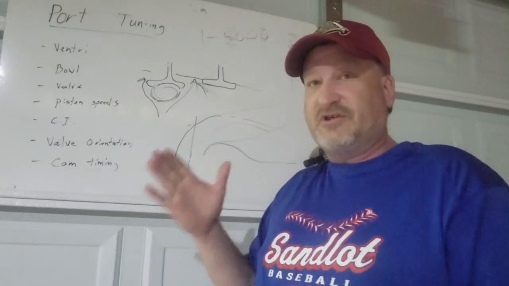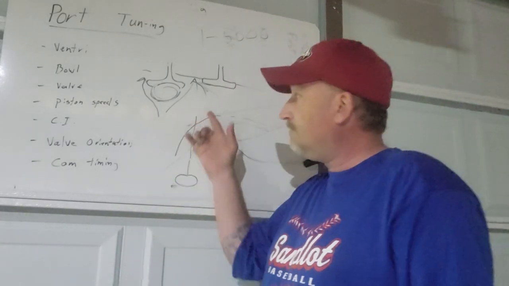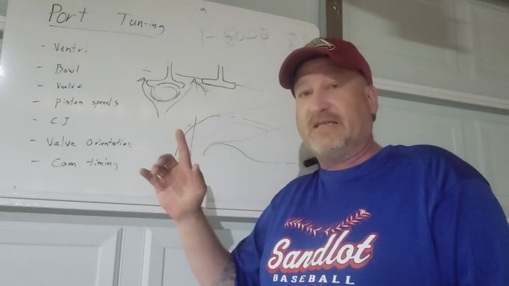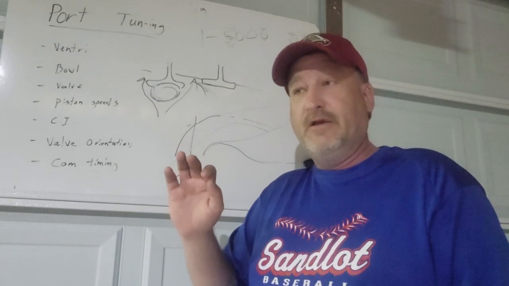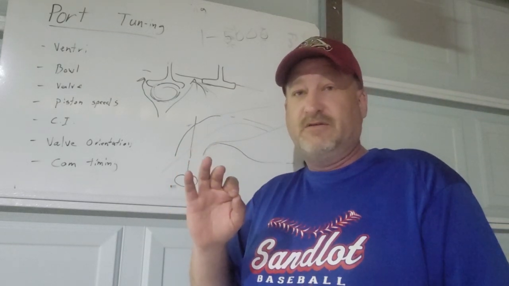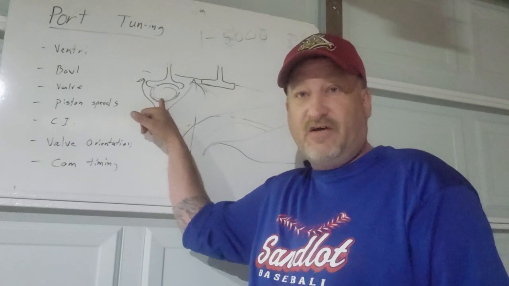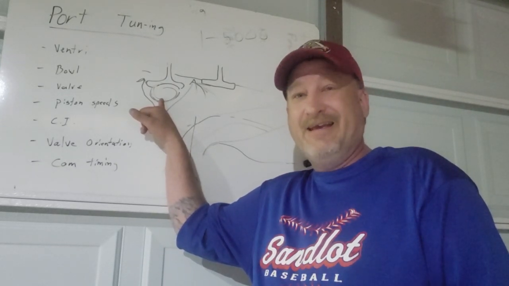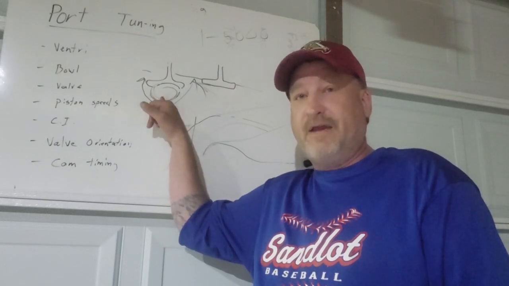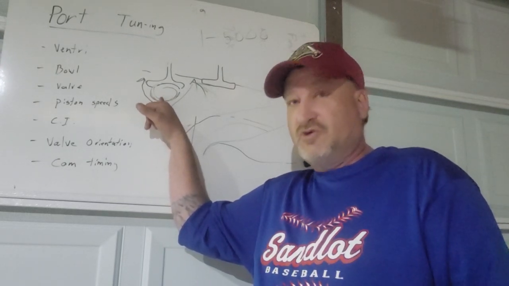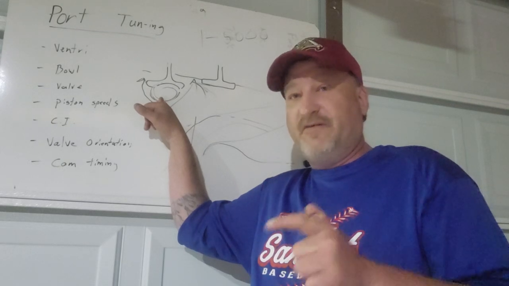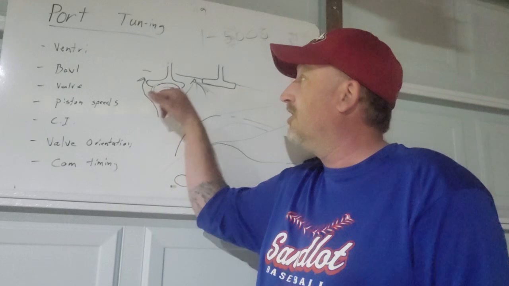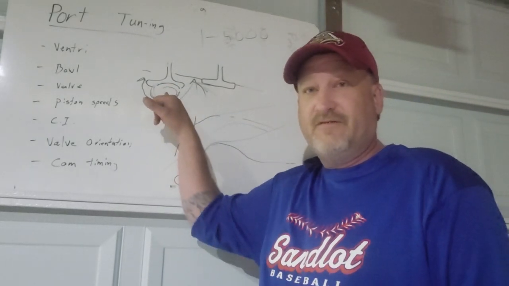Is the orientation of a straight valve engine allowing the air to swirl in the combustion chamber? And at what point within that swirl is the exhaust valve opening? Do you want the flame front to be right directly underneath the exhaust valve when it starts to open up? Yes. Okay. You want to get rid of those expanding gases. As soon as they've been spent to create the energy to force the piston down, you want the highest velocity of those gases to occur directly underneath the exhaust valve.